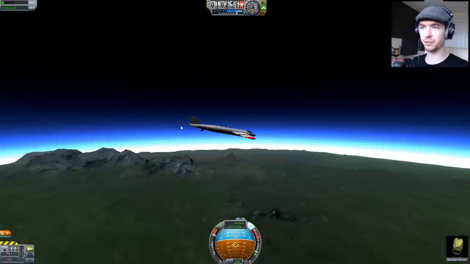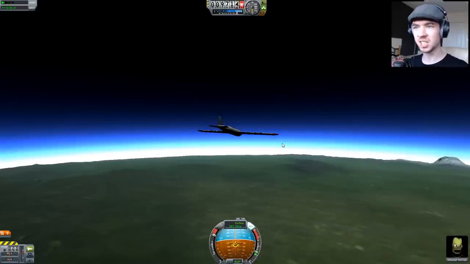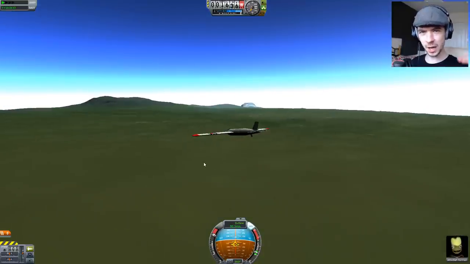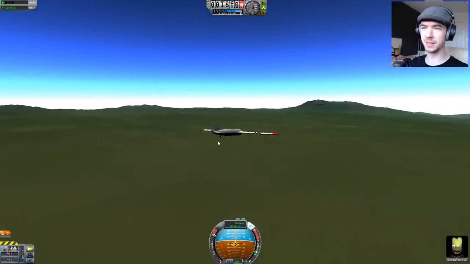And I am in perfect level flight. Well, not perfect level flight, but I am good. I am solid. I am gliding. So good! My plan is to slide this onto the ground. I know you can do it if you come at the right angle or whatever, but I have a feeling this isn't gonna work.